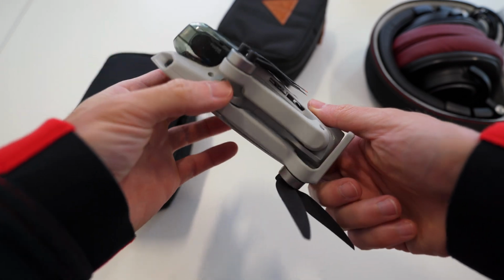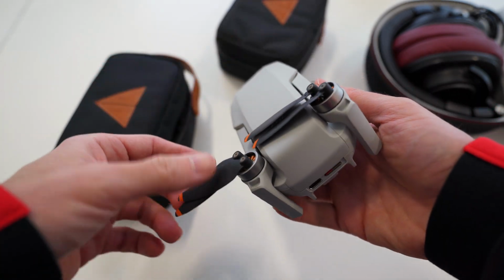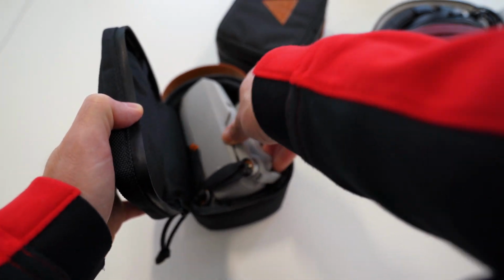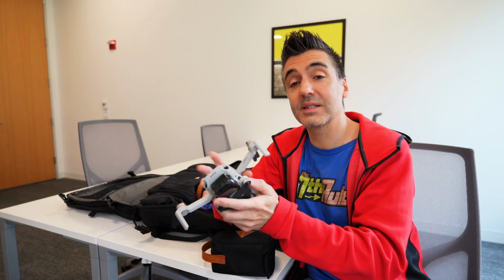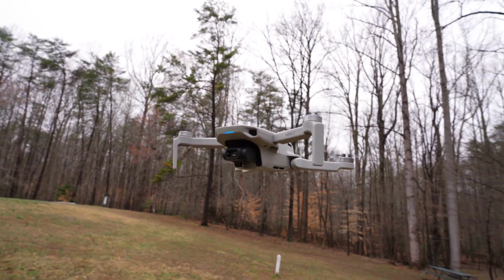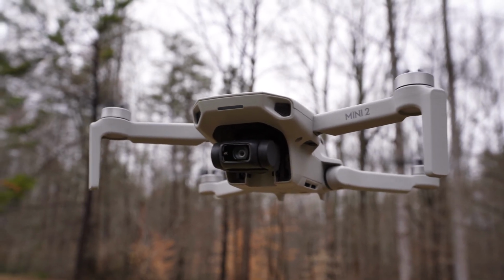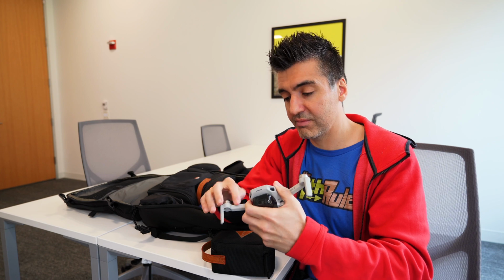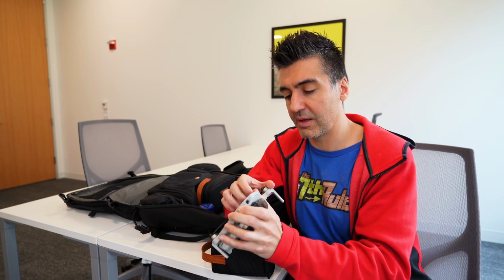And also, because I have the Insta360 X3, I find myself not using this drone as much as I had in the past. And that's just because it takes a lot more to set up a drone shot than using the Insta360 X3. But I still carry this for city shots, cityscapes up high. It's nice to have, and it's small. I didn't really see any reason to upgrade this to anything larger or any of the newer stuff. It does its job well, and gets the shots that I want to get.